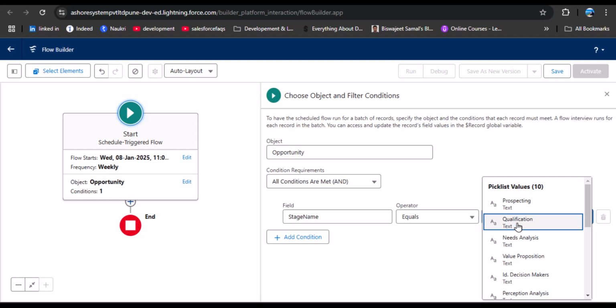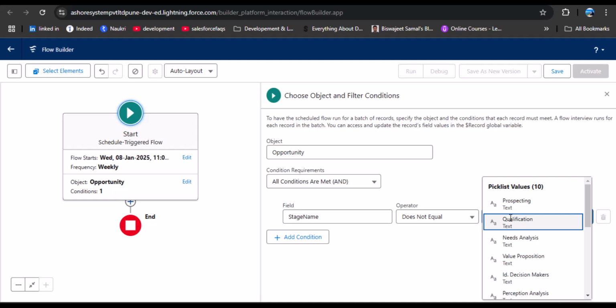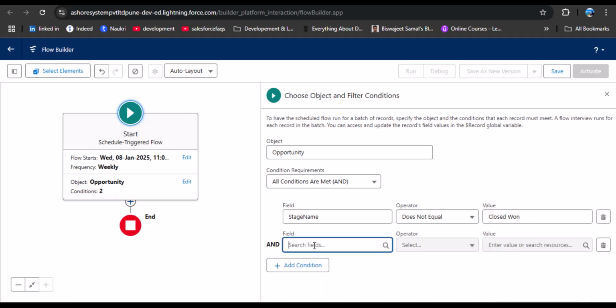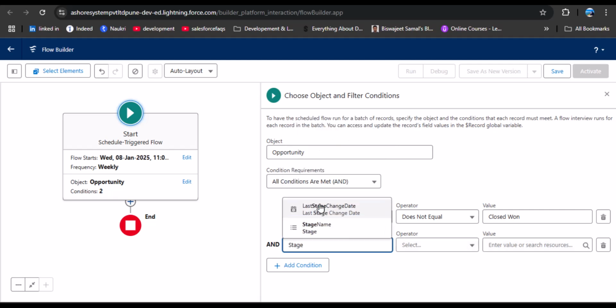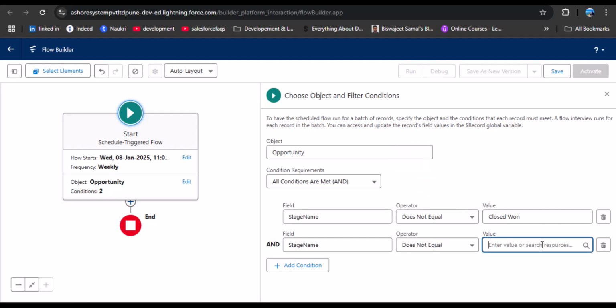So for that what we can do, the open stage opportunity means those which are not closed won and not closed lost. So while adding the condition, in the operator we will select does not equal, and in the value we will select closed won. Again add condition, stage name, again does not equal, closed lost.